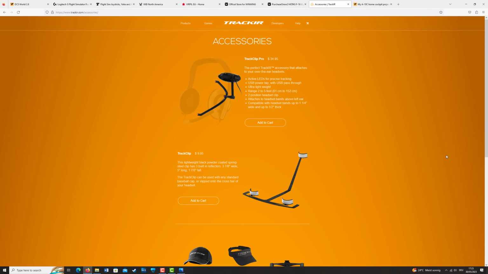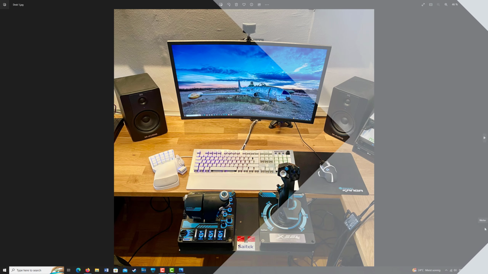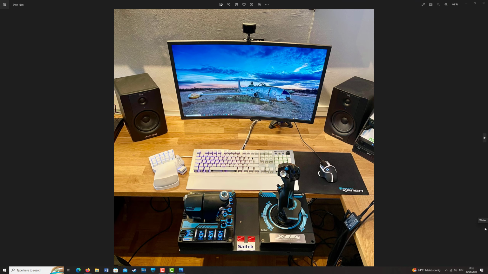Now, with all of that being said, I quickly want to show you what I'm using at the moment and why I'm using the hardware like this. So you can see here my Logitech X56 Rhino HOTAS setup. As I said already before, I've been using mine now for many years, I believe 6 or 7. I used it before for Elite Dangerous before I switched to DCS World. It must have now many hundreds of flying hours, and so far it still works perfectly fine.